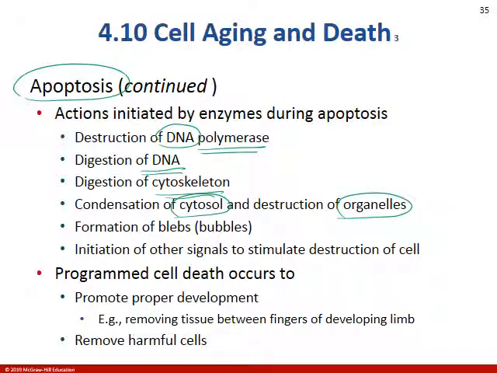So I want you to realize that apoptosis is a good thing if we want to clear cellular debris, and it's important during proper development. You have to have apoptosis to remove some extra unwanted tissue when you're developing limbs. It can also remove cells that are harmful to you, right? They're not functioning properly. They're just taking up space and producing lots of maybe toxic waste because they're not working properly. So apoptosis is a good thing. It is programmed cell death to kind of get rid of unwanted substances.